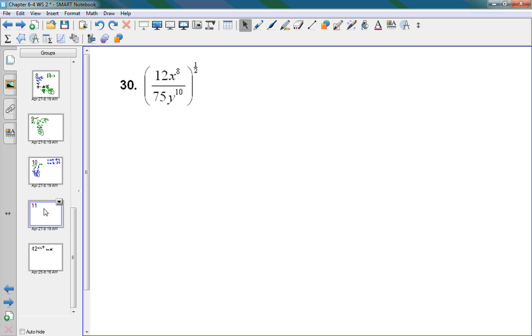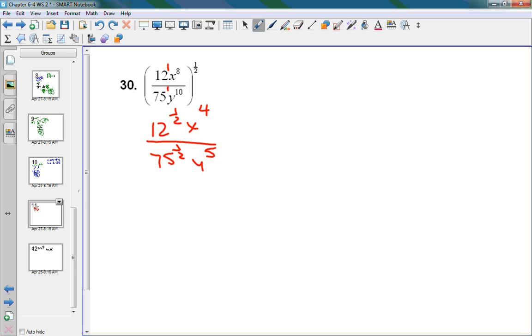Okay, your first step should be done. I'm going to put on my missing exponents to give me 12 to the 1/2, x to the 4th, 75 to the 1/2, y to the 5th. How many of you got that? How many of you forgot to put the 1/2 on the 12 and the 75? Cannot forget that. That's just like a problem on your test. Many of you didn't do it then, and I'm still checking to see if you're doing it now, and you're not. So be very careful.